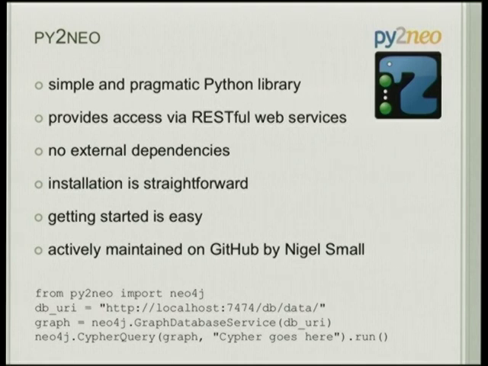This is your default localhost address to the DB, the API. This is how you get your basic object for the graph, and then the Cypher query goes here. The queries you've seen, you just go verbatim in there, you run them, and it returns you an object that you can further use. This is actively maintained, and I found it quite easy to use.